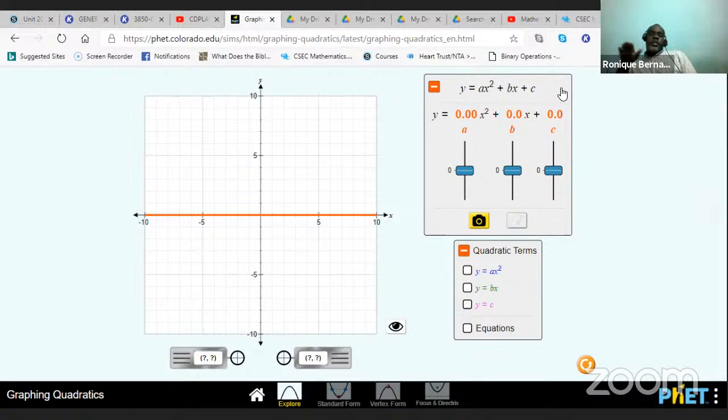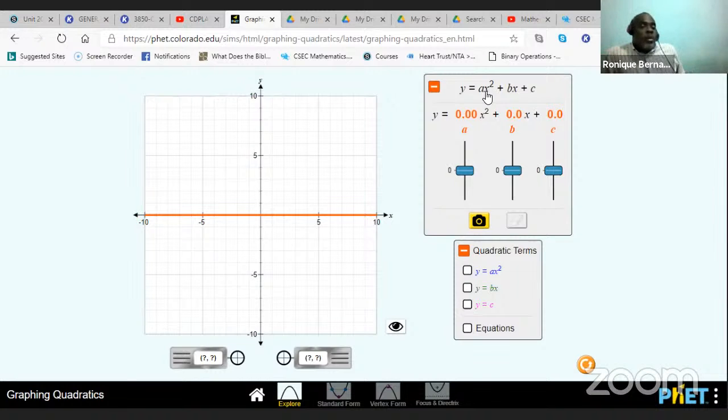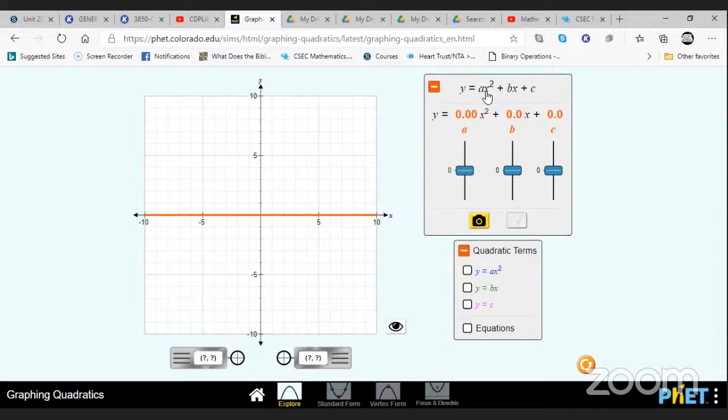All right. Now, if you notice, in ax squared plus bx plus c, there are 3 terms. Now, a term is separated by operations, in this case the plus sign. Everybody understand that? Could you repeat? A term is separated by operations, and the operation is a plus sign. So there are 3 terms. You get that? Yes, sir.